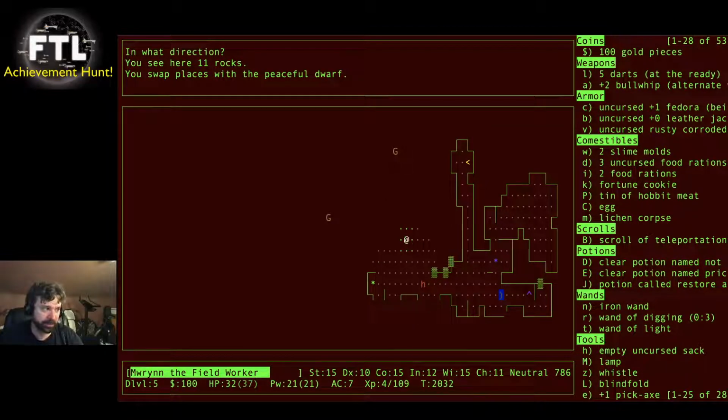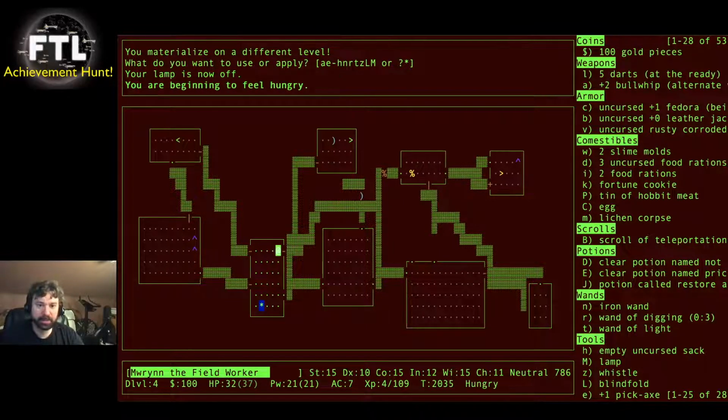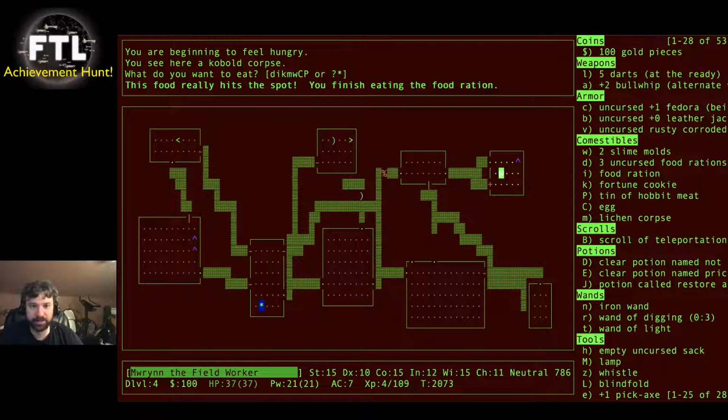Since it's dark here, I might as well put on a lamp. Let's apply the lamp, the non-magical lamp. Whoa. Uh-oh, I got teleported. Okay, there's a level teleport trap. Turn off the lamp. I'm now hungry. Oh, I should have just eaten the hobbit. One of the reasons I did it is because I was eating a bunch of carcasses before that, so I thought maybe I was bordering on being full. I'll just eat a food ration.